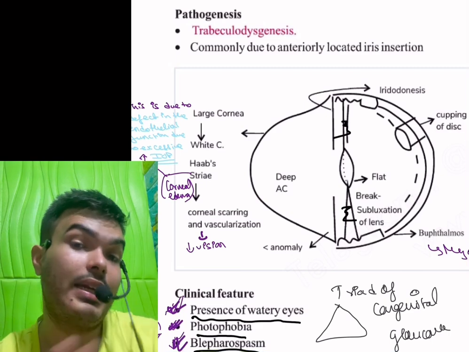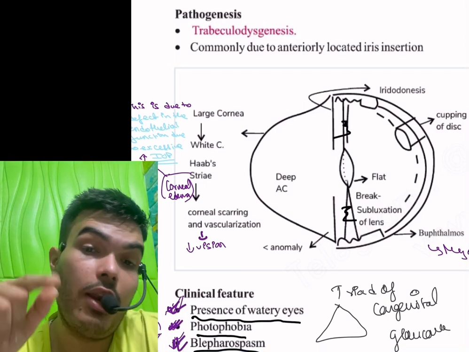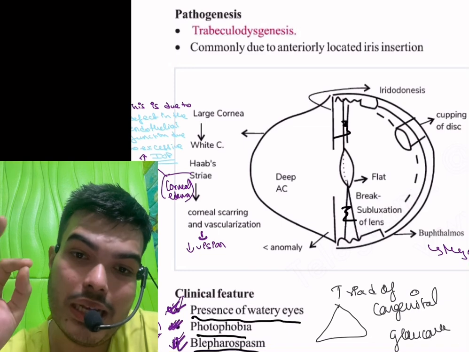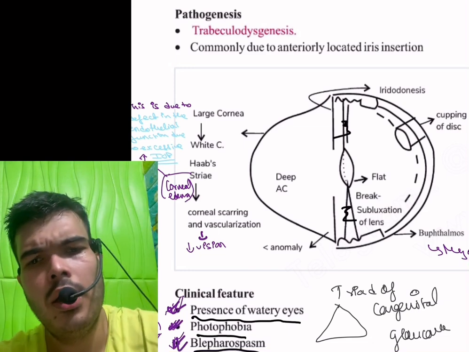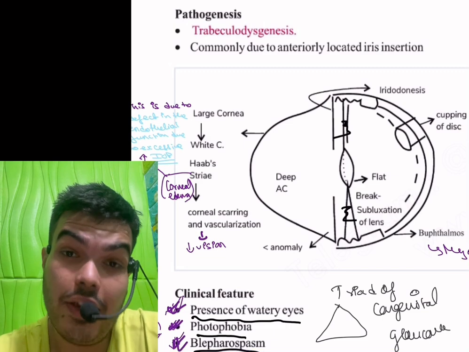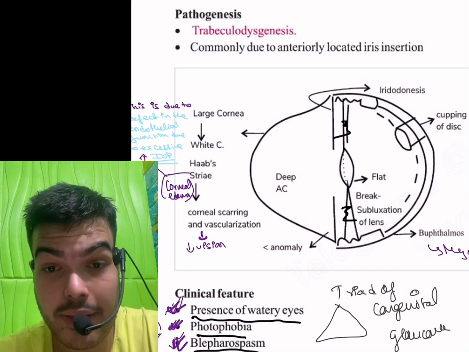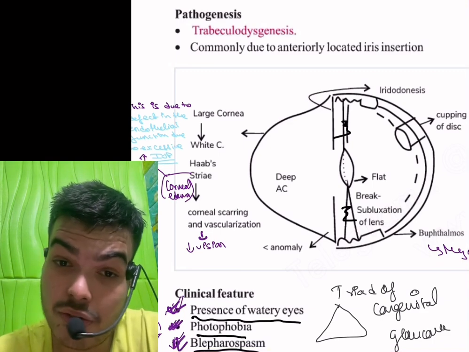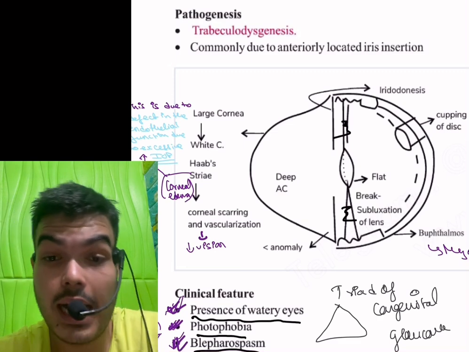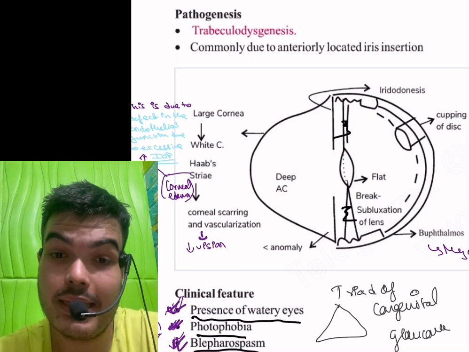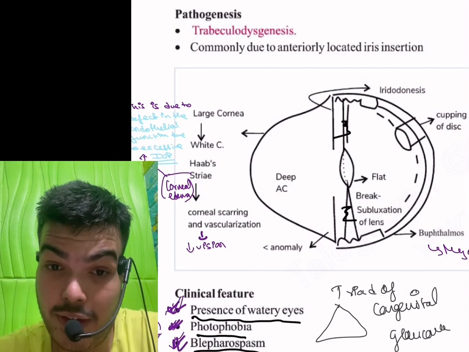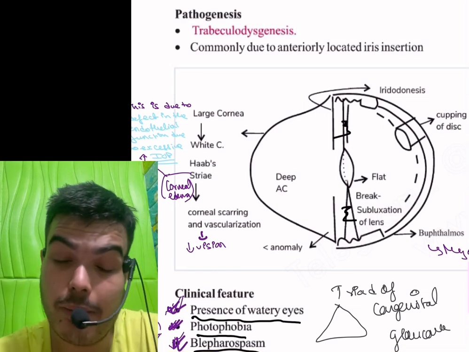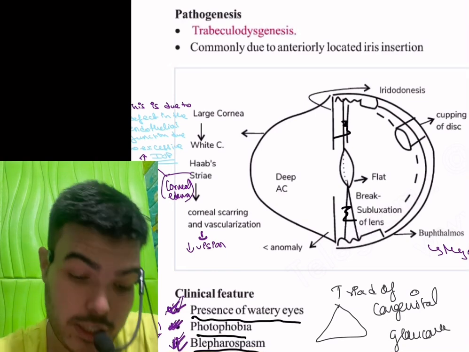You know that a deep anterior chamber is a classical hallmark feature of myopia also, but a shallow anterior chamber is a feature of hypermetropia. And you do know that in the case of aphakia, there is no lens. It is a case of high hypermetropia, because 16 to 70 diopters of power is not present without the lens. And in the case of hypermetropia there should have been a shallow anterior chamber, but in the case of aphakia there will be a deep anterior chamber. So this was a hallmark.